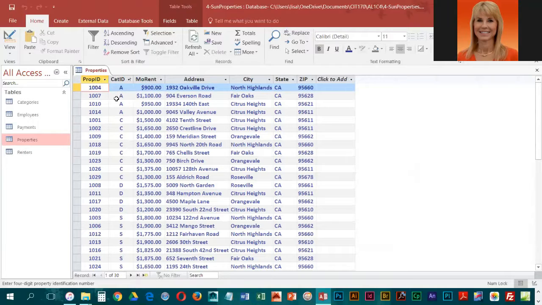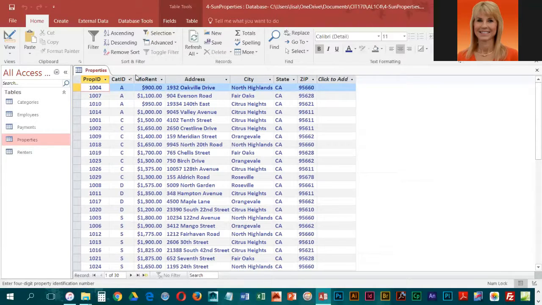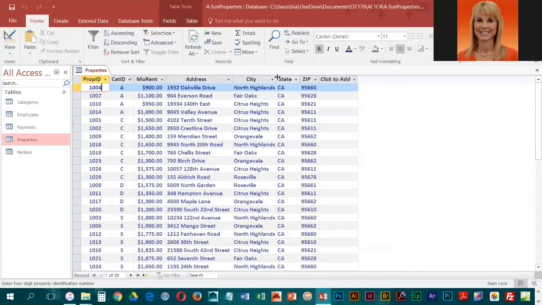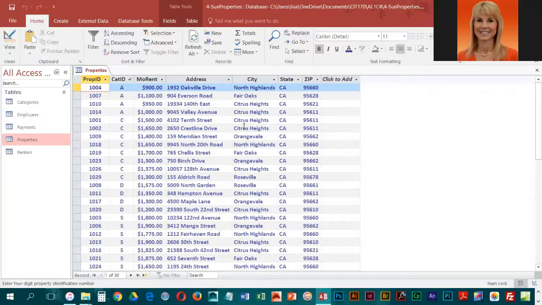Now, because we bold-faced, the letters take up more space. So we do need to use the best fit again. And you'll notice that some of them are widening just a tad. And we're going to save this and close.